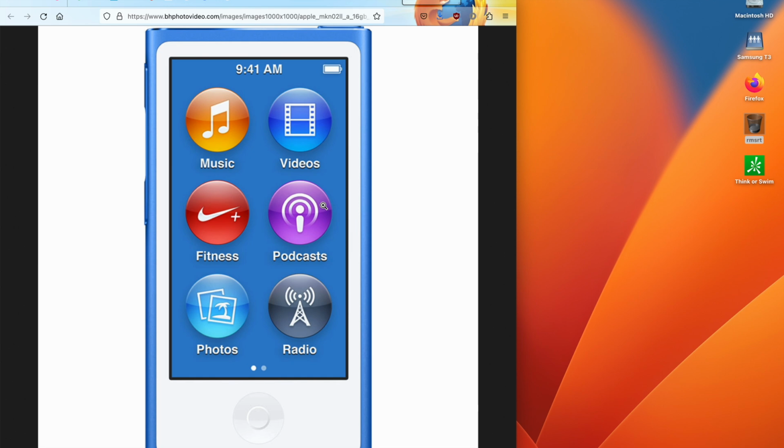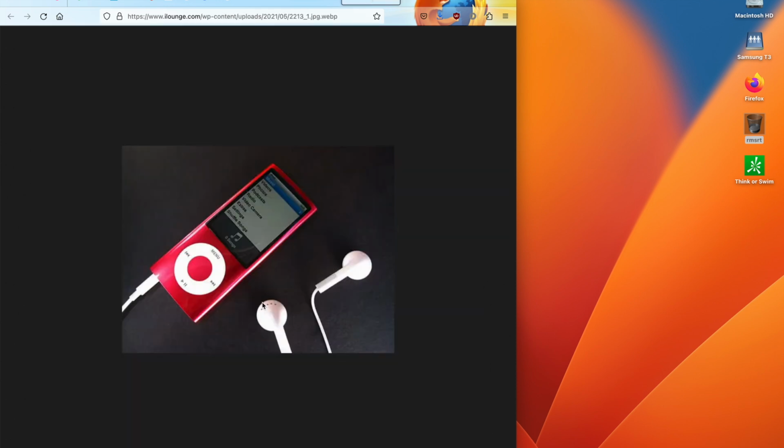So she used it for many years, and the battery wore down. So it holds a charge for probably 15 minutes to an hour, depending on how finicky it is. So she was kind of complaining about that. So I took the Nano 5 out that I have, and I charged it up fully.